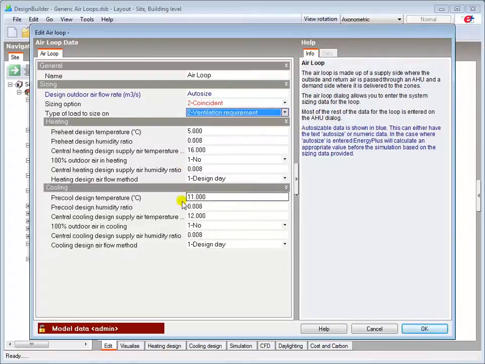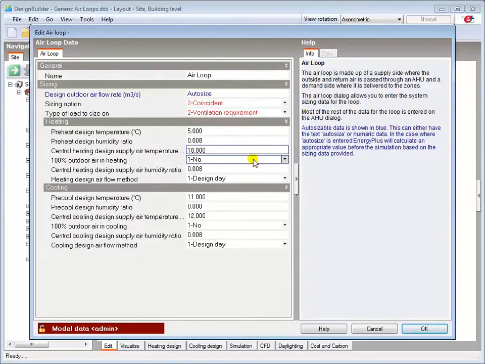Most of the heating and cooling inputs are straightforward, but you must ensure that you check and amend the defaults to meet your own requirement. I'm not providing a mechanical cooling capability, so don't need to worry about the cooling settings. I will need to heat the supply air to prevent cold drafts during the winter, so we'll increase the heating sizing temperature to 18 degrees C.